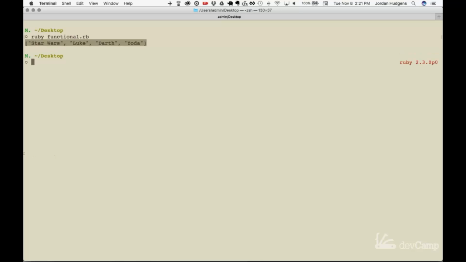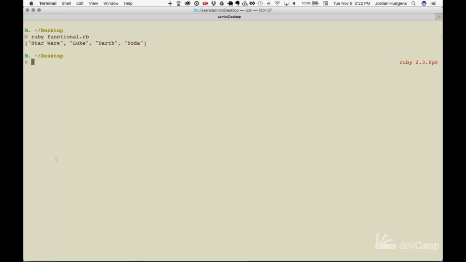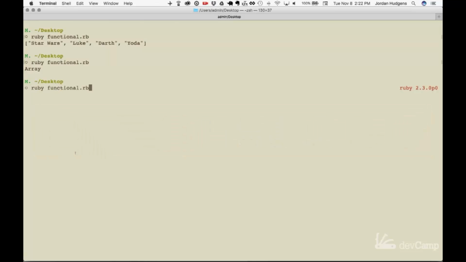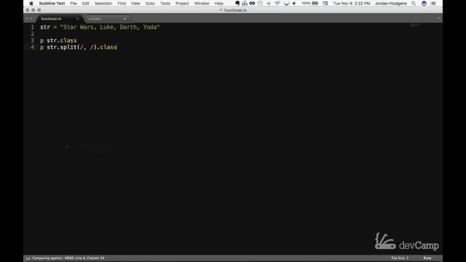But notice that now this is an array. And you can even test this out by printing it out to what class it is. And sorry if I did that kind of quick. I just called the class method on this, and what that does is when you call this on an object, it will tell you what class it belongs to. And just so you can see that there's no magic going on here, if I do string and class, just like this, you'll see the first one is of data type string and the second one is of data type array.